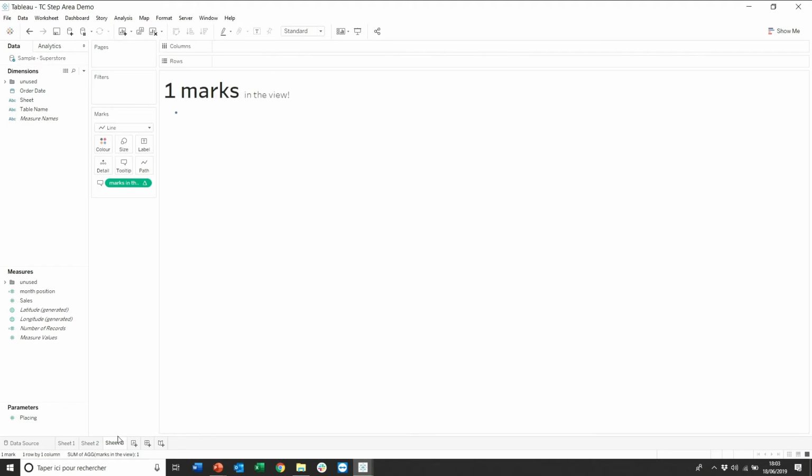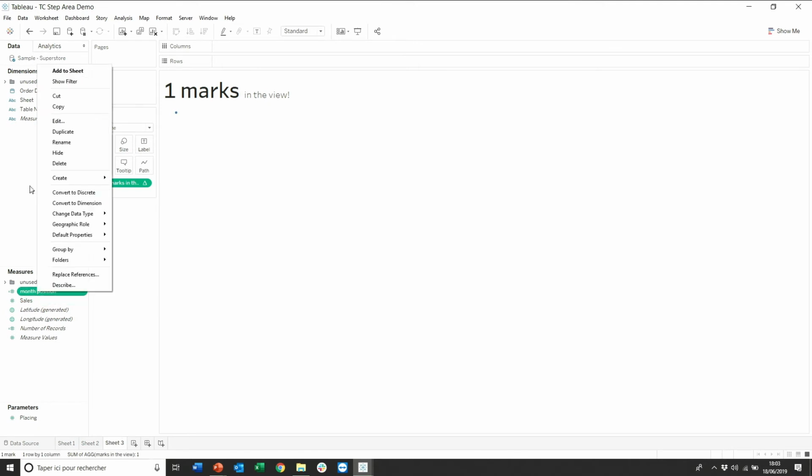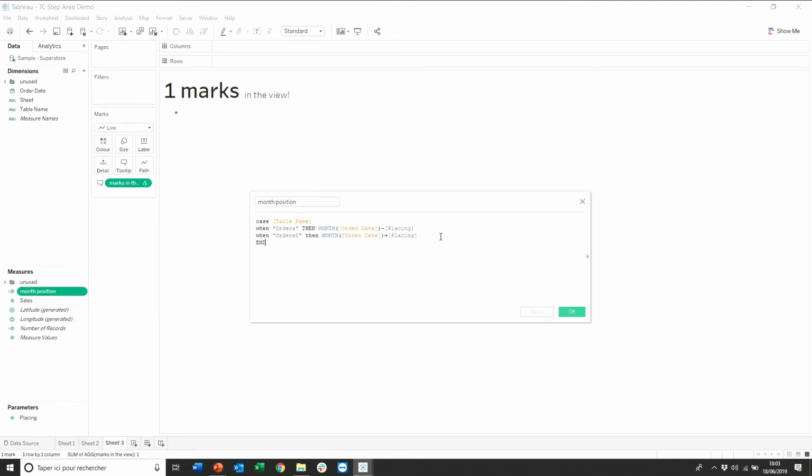So how can you create a step area chart now? I again apply the technique of everything is a scatter plot. I created this little field based on the table name dimension, and I'm using a parameter to separate the 2 copies of the data. I'm saying when we have the first copy, it is called orders, then take the month of the order date and subtract the parameter.